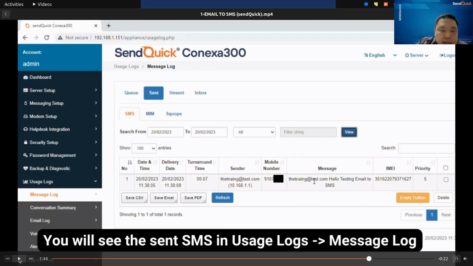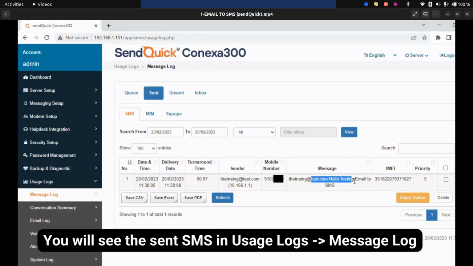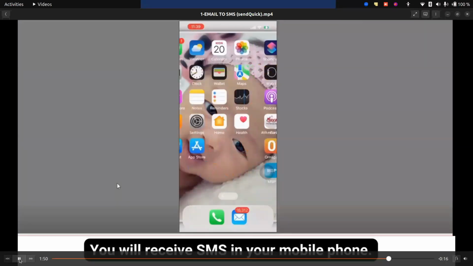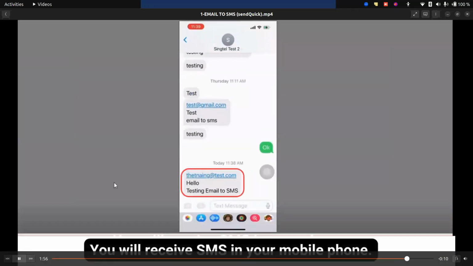So what happened is Thunderbird sent SendQuick an email. SendQuick will then convert it to SMS and send out the SMS, and you can see that in the log under the SMS send. Yes, exactly. So you can see it in the message log. So in your mobile phone, you can see the message being delivered.